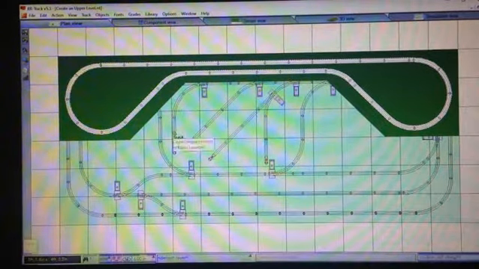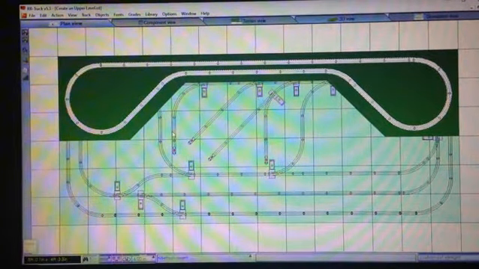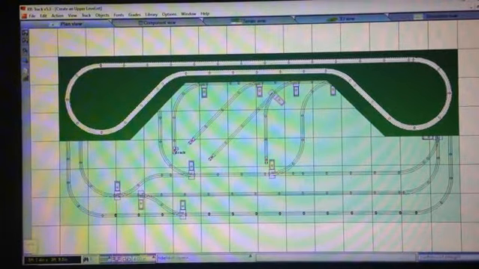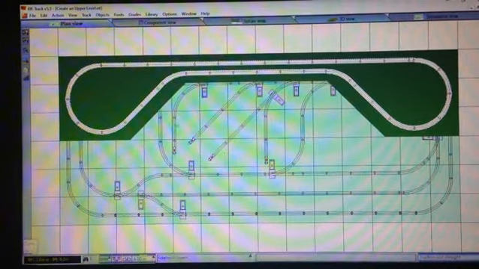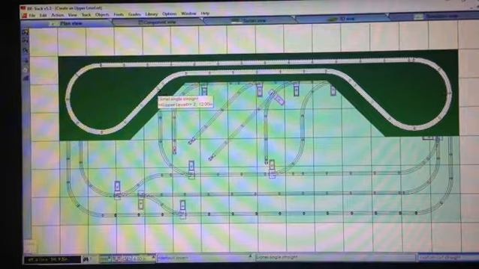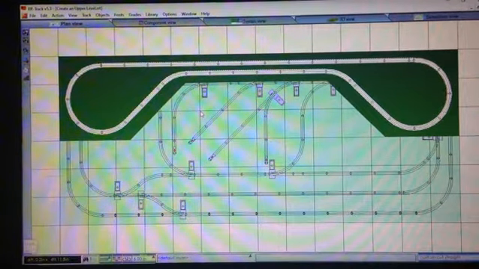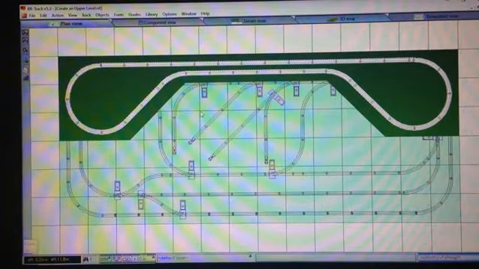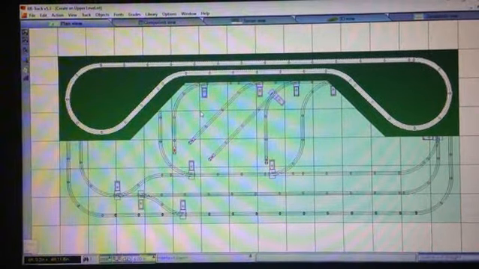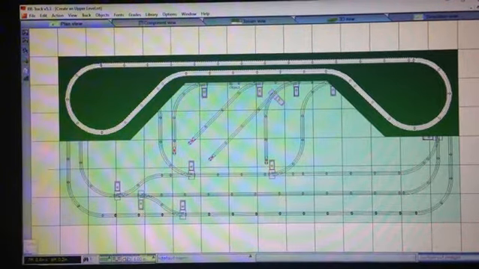That way I've got 4 layers altogether. 1 layer for the main level of track, 1 layer for the upper base, and 1 layer for the upper level track. And then I have my default layer, which is the layer that I like to work with. So let's get started at modifying this track plan here on our upper level.